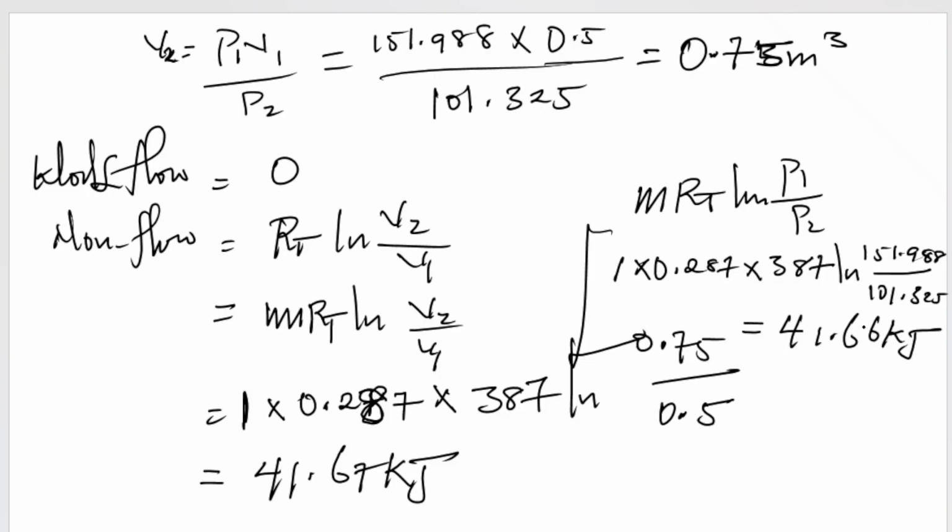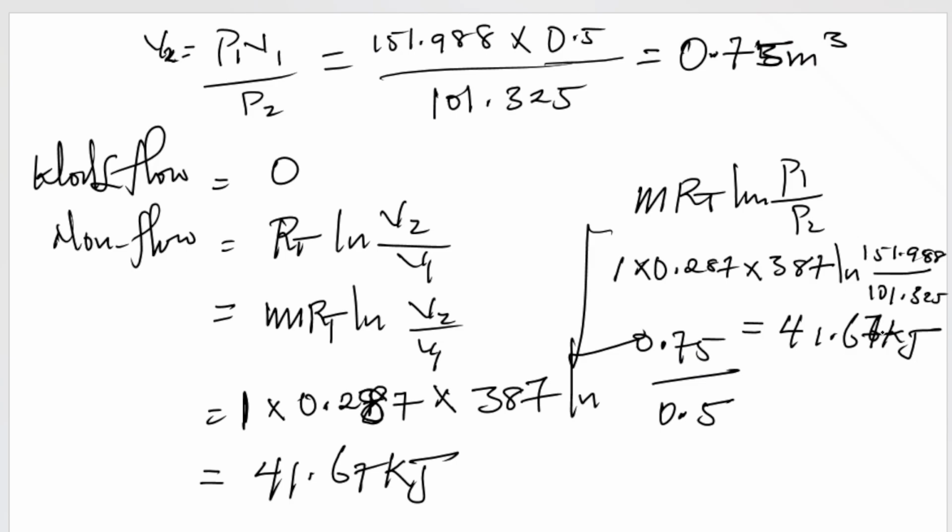What we have here is 67, and what we have here is 66. So maybe there should be a value that should be approximated to give you 6.7. So you can see that they are still the same answer. In any of the formulas you use, you still get the same answer.